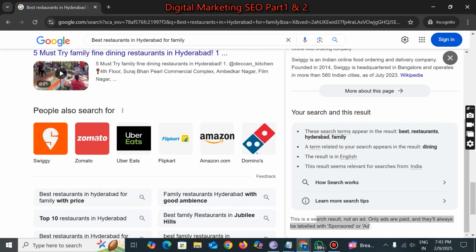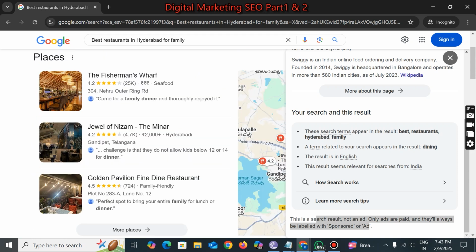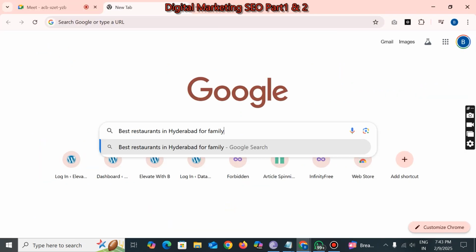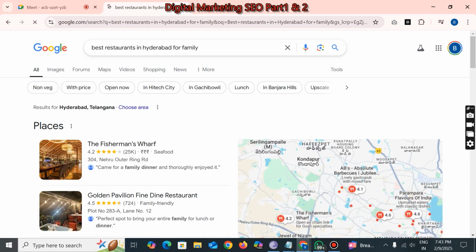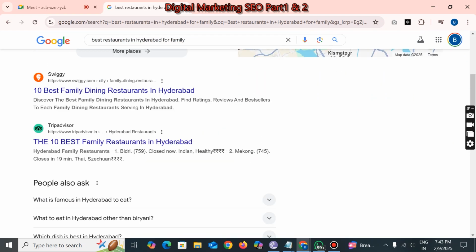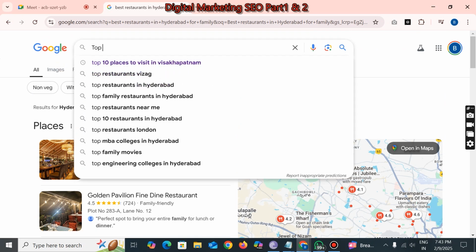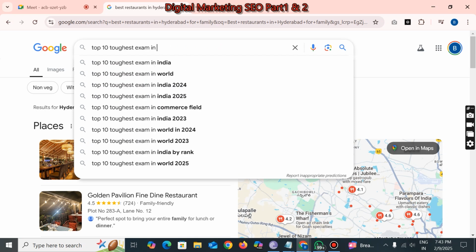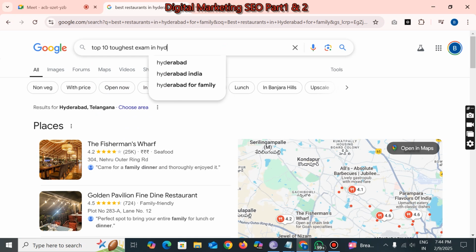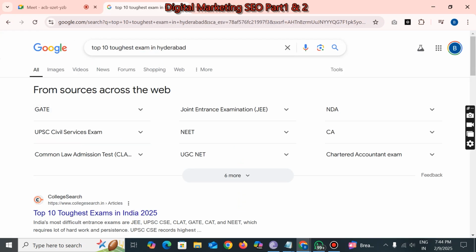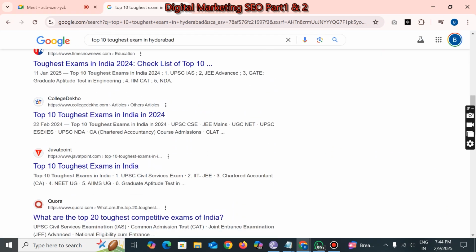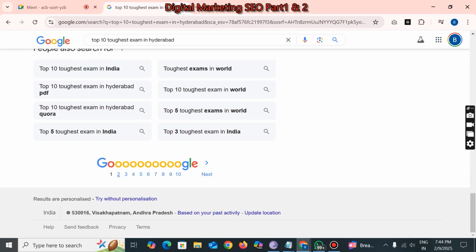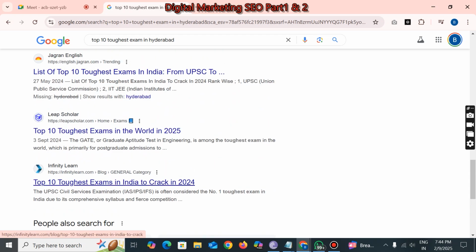Those websites are like that. So let me do the same search in the normal website. I will press enter, or else let me give another keyword, top 10 tourist places in Hyderabad. This keyword has a huge demand, that's the reason I am taking it. If you scroll down, generally it will show you a sponsored ad here, and if you come to the last also, it will show some sponsored ads. For now, it is not showing.